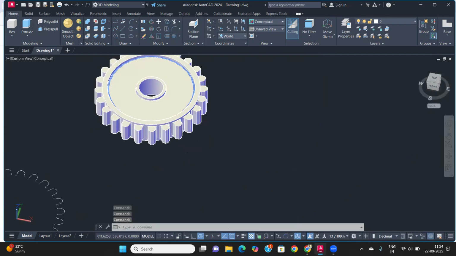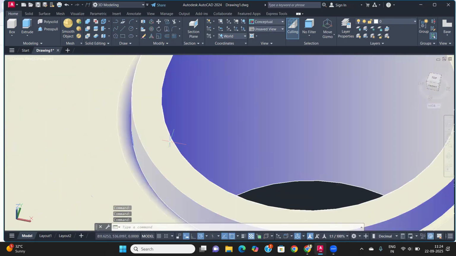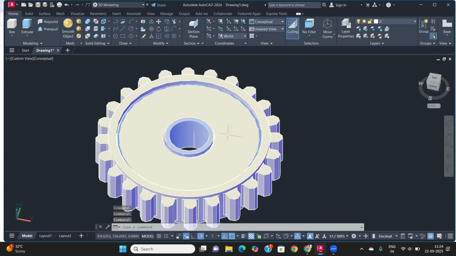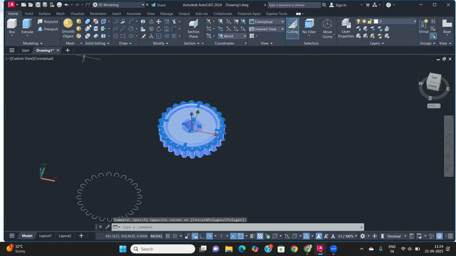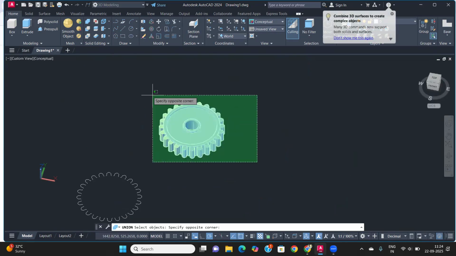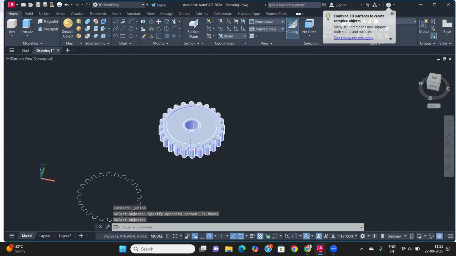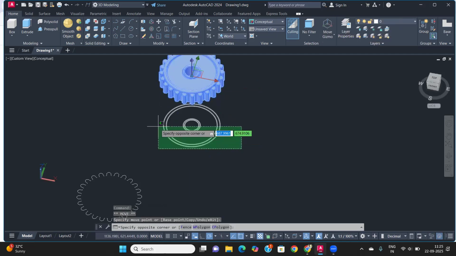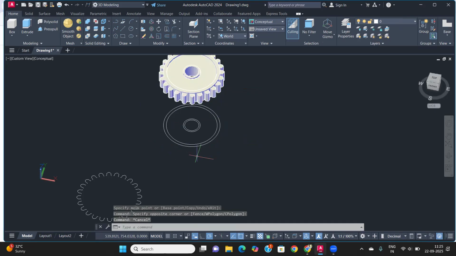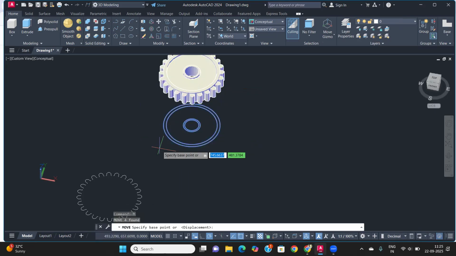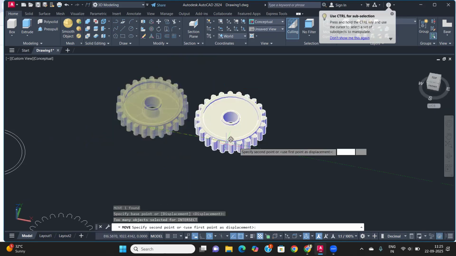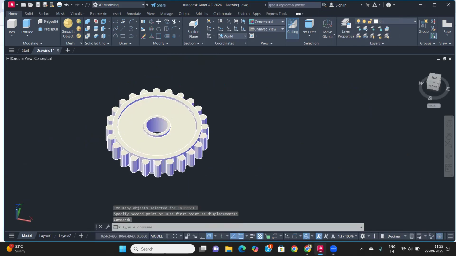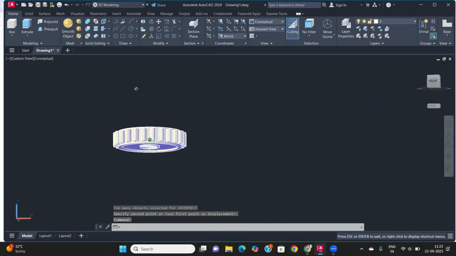Then come to the next part, which is just used for the fillet. You create the fillet options here. Next I want to select all of this and use the union. Union, select all, and then hit enter. Then I select it and move it over, and I remove all the 2D parts here. I don't need them. Then select all, enter, and this is my proper 3D view, which will be shown here.